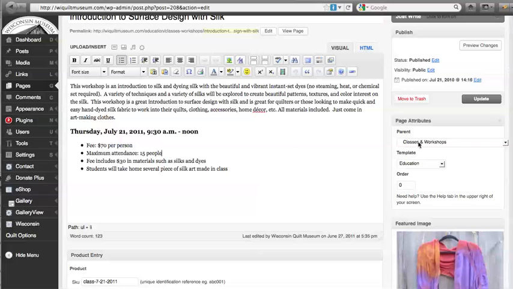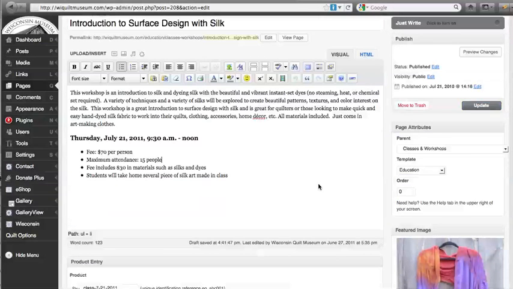Yeah, this is class and workshop. It's the parent. The template is education. And the actual page order is going to be sorted here. And this is how these pages are going to be displayed.